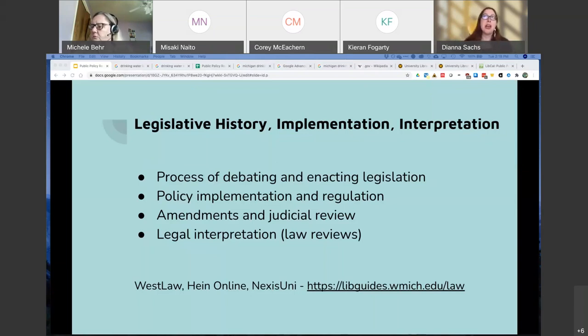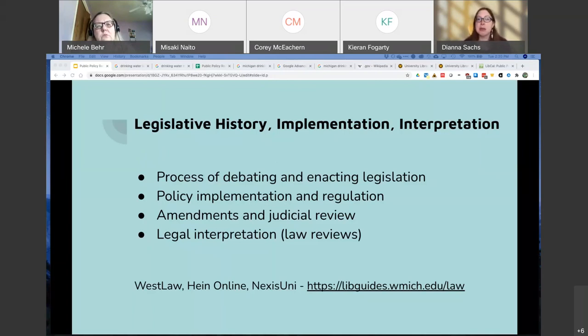Michelle pointed out that this information is frequently cyclical and that the same issues continue to come up over and over again as circumstances change, because no law is perfect. No law is going to work perfectly for everybody. And so we will frequently see major acts of legislation be amended over time, either as new circumstances arise, as new political ideologies become ascendant. And then finally, it's also very useful to see for each piece of legislation how it is reviewed and interpreted by courts and other legal experts.